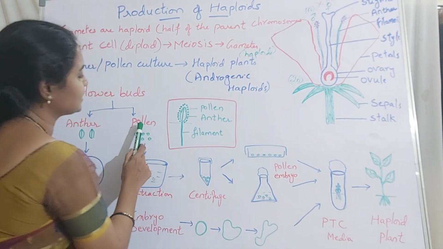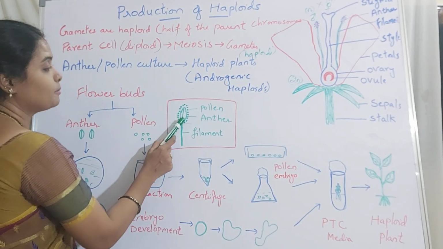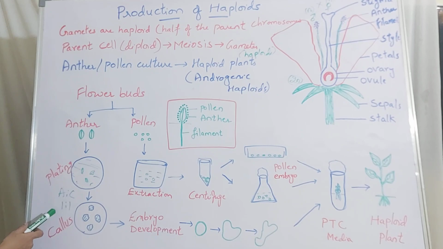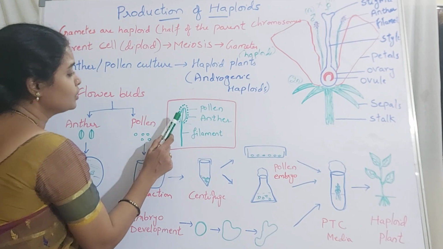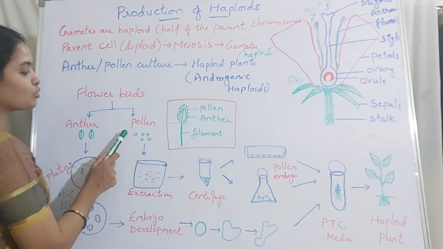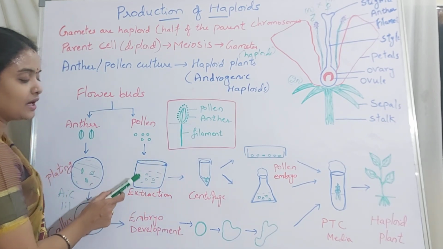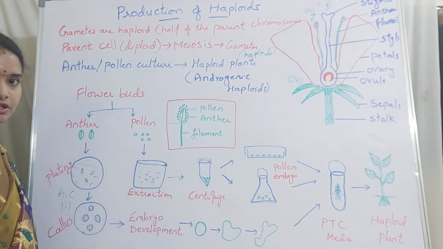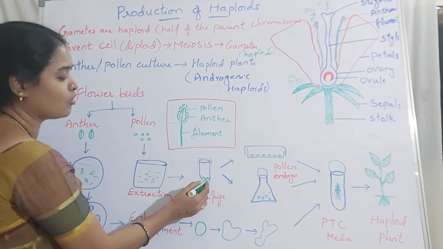In case of pollen culture, when the anther is much bigger in size, you can't culture it conveniently. So you want only the pollen grains, right? So you are going to trim the filament and suspend them. Either you tap them gently to collect the pollen, or trim the anther and immerse it in the extraction solution so that all the pollen grains will be suspended. Then allow it to centrifuge. The anthers present will be collected as a pellet and removed, and the supernatant consists of your pollen grains.